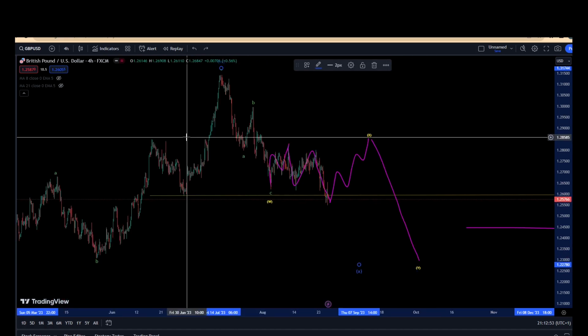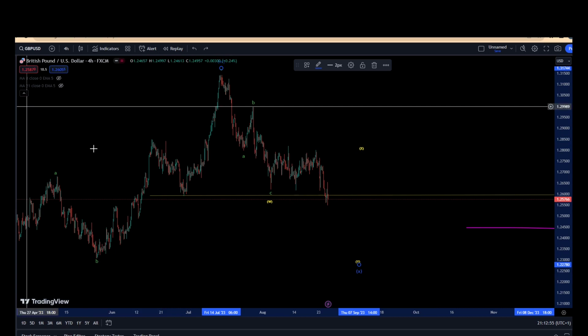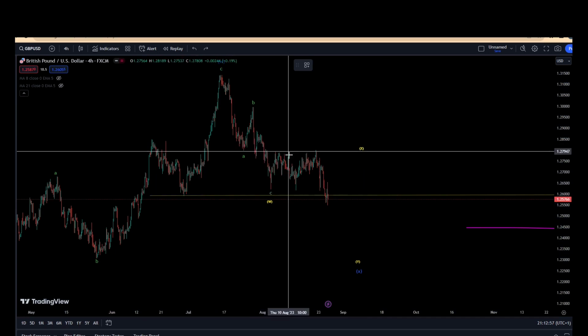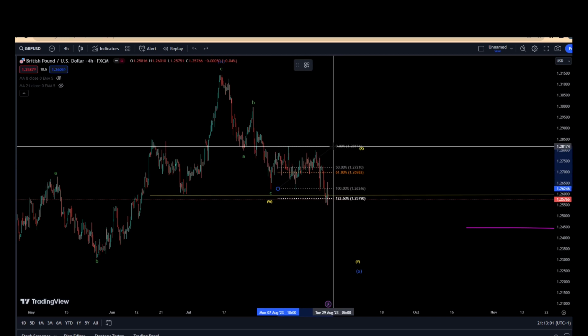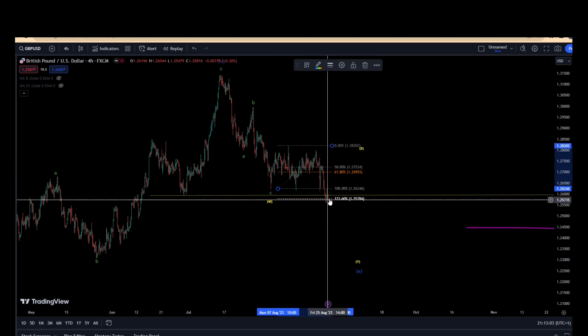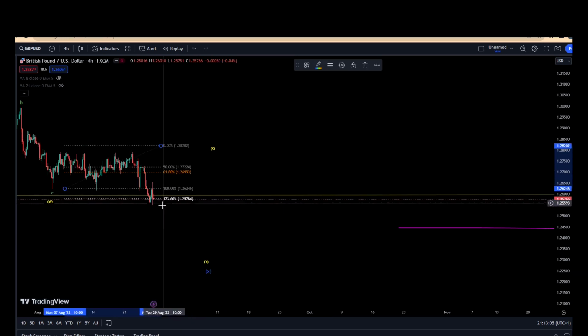And the reason why I say that's a possible scenario is because this move has moved in 3 waves. So 1 2 3, this moved in 3 waves as well. 1 2 3, and not just that, we've just hit about the 1.236 level right here, and we've got some sort of wickage eventually.